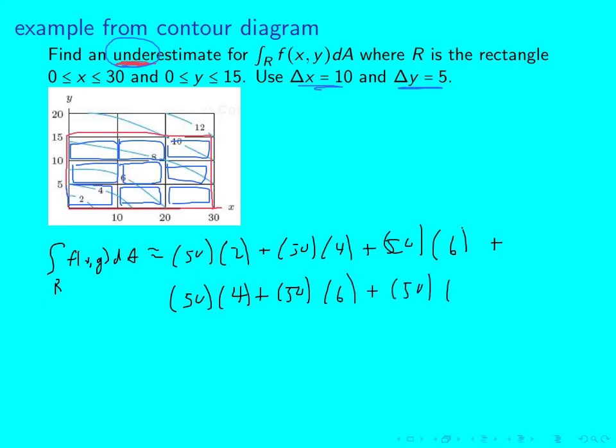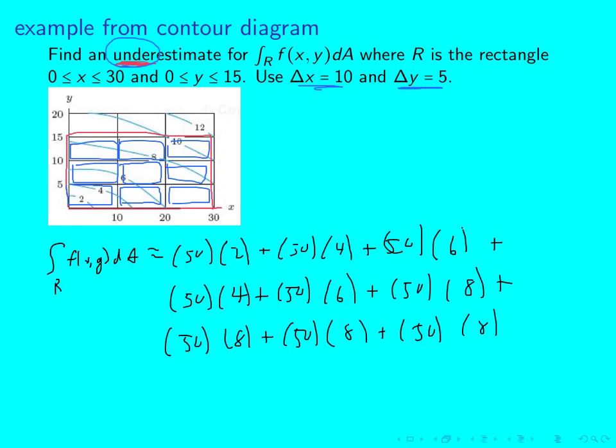plus the right rectangle in that row. I'm just going to go with 8. It looks like it goes lower, maybe even down to 7, but I'm just going to pick the lowest contour line that I see and multiply by 8. And then finally the top row, 50 times, I'm going to go with 8 again, very, very rough estimate. The middle rectangle, 50 times 8 again. And finally in the upper rectangle, I see 8 just through that corner, so I'm going to call it 8 again. And that's my estimate.